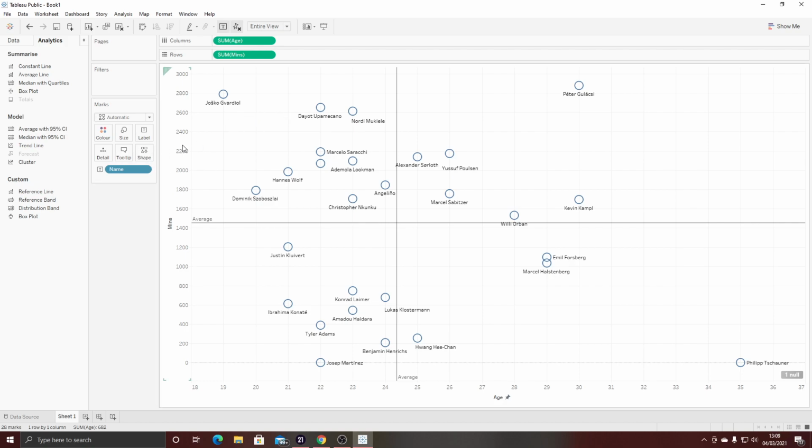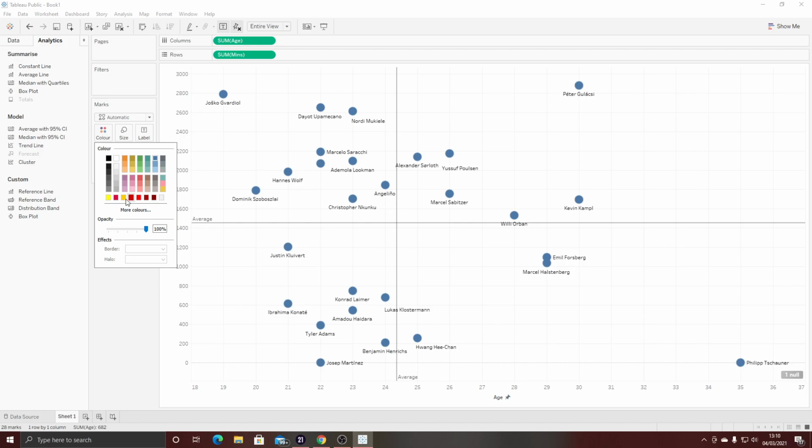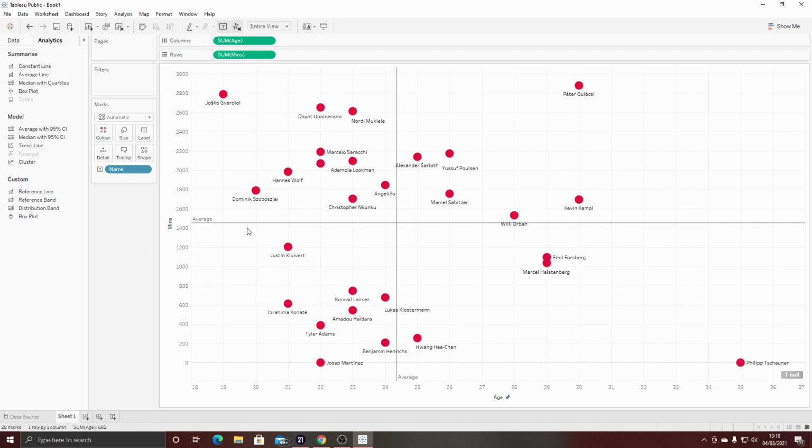So I've just made the dots a bit bigger. I'm going to change the shape to have the color filled in. Also probably not happy with the color of that, so I'm just going to change the color to be one of the red ball colors, just so it pops out nicely and we're color coordinated with our branding. The next stage is to format it.